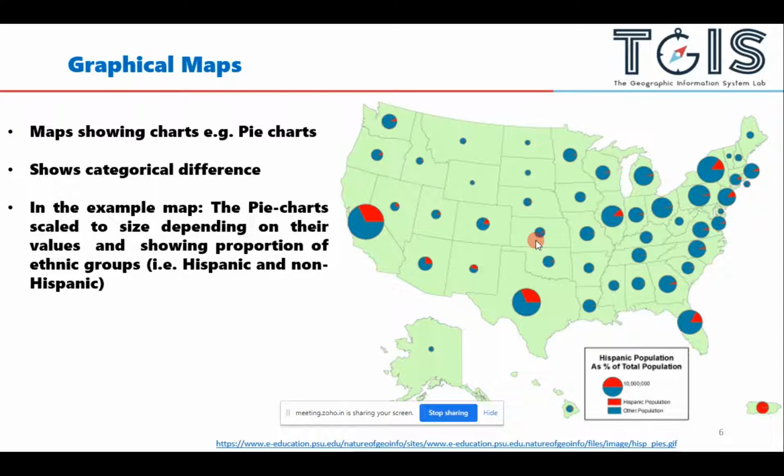These pie charts are scaled based on the total Hispanic population. But if you see the individual pie charts, they are showing the proportion of the Hispanic, that is the Spanish population, and the non-Hispanic population. So it gives a very good idea if you are dealing with different proportions of your values.